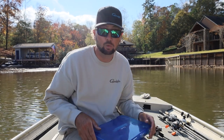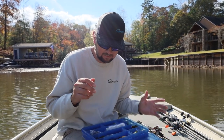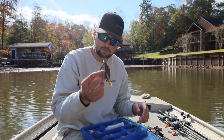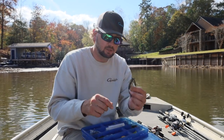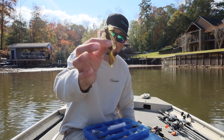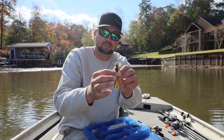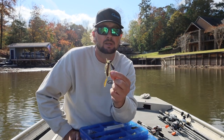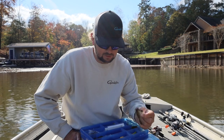That's what they bite this time of year, and usually if you can get some bites on the jig you can get some really, really big fish. I've got tons of different ones in here — from rubber-skirted ones that I've tied on myself, to silicone-skirted ones that I've actually cut down to make a finesse-style jig with a small trailer on back. You can see how much I cut this skirt down — a super thin skirt. I actually caught one that was four and a half on this in a tournament recently, this exact one.